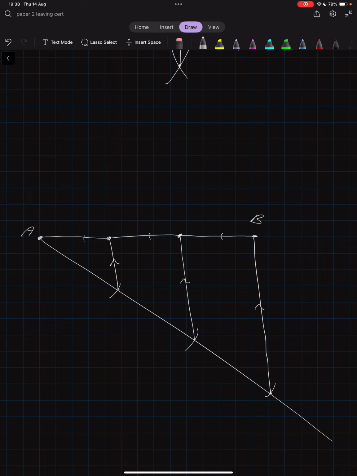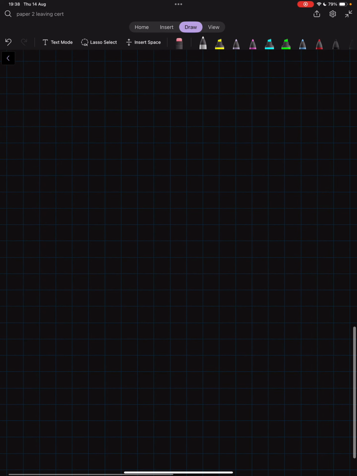Okay, another one that they can ask you to do is basically they just ask you to maybe create a triangle, and they'll tell you stuff. So they might say, okay, so give us a triangle where you have 9, 7, and 5 centimeters. So the very first thing to do is I'm going to put the longest side down the bottom. So measure out 9 centimeters down here. So this is 9. And the next thing, you get your compass, you open it up, you measure it on your ruler and make sure it's 7 across. And then what you do is you'll get your compass and you'll do this.